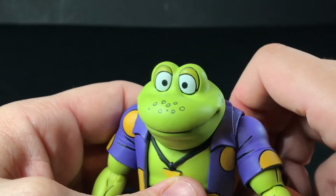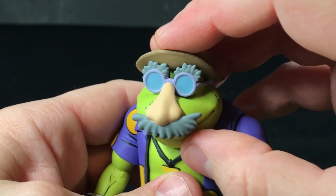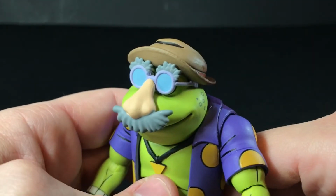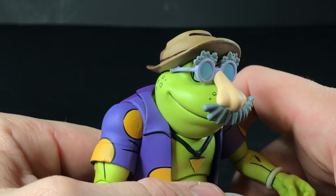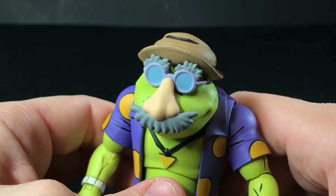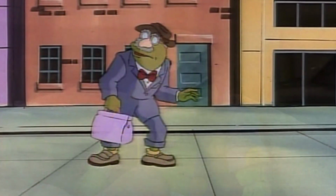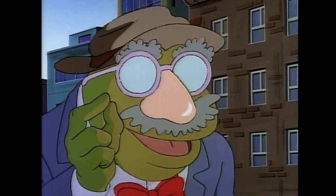The next really awesome thing included with Genghis is his disguise. And that's hilarious. I love that. I think it looks great. Like I said, that's from the episode Big Bug Blunder. The biggest difference is that Genghis wears a suit in that whole episode. He never appears with his Hawaiian shirt or shorts on. He's always in that suit, so he's almost in disguise the whole episode, except he takes off his mask.